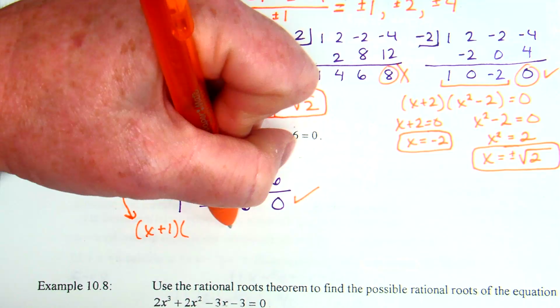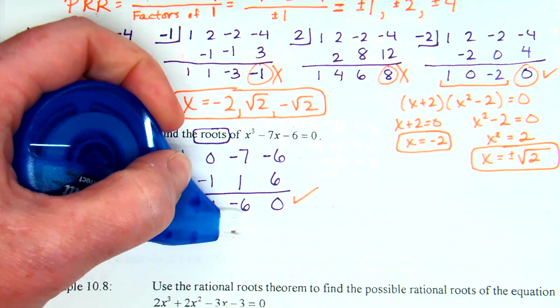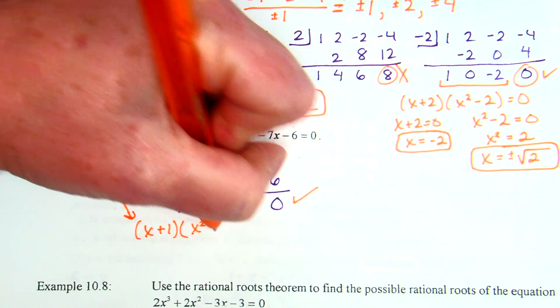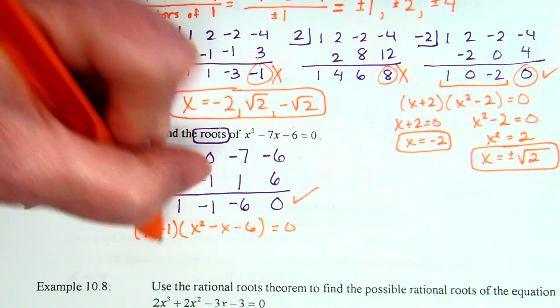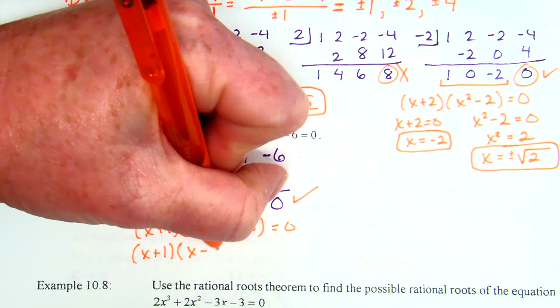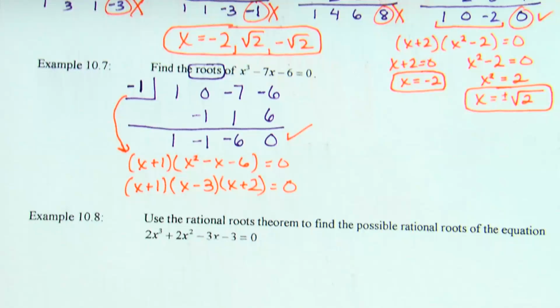What does 1, -1, and -6 represent? X squared. Okay, x squared minus x minus 6. What do you know about the factor of x squared minus x minus 6? It'd be x minus 3, x plus 2. Yeah, it factors, doesn't it? X minus 3, x plus 2. Last time it didn't factor, right? This time it factors. And that's good news.